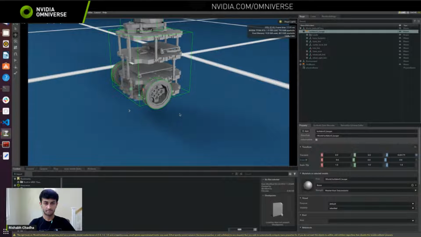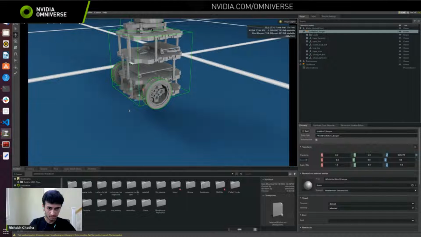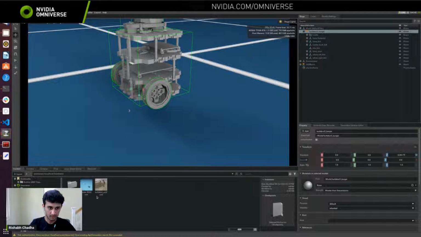And now what we want to do is set up an action graph so that we can actually control the robot. Just like we did for the Carter robot, what are the steps I would need to go through so that I can control this robot which I've imported, via ROS? So let me open up a file which we have to help with that.